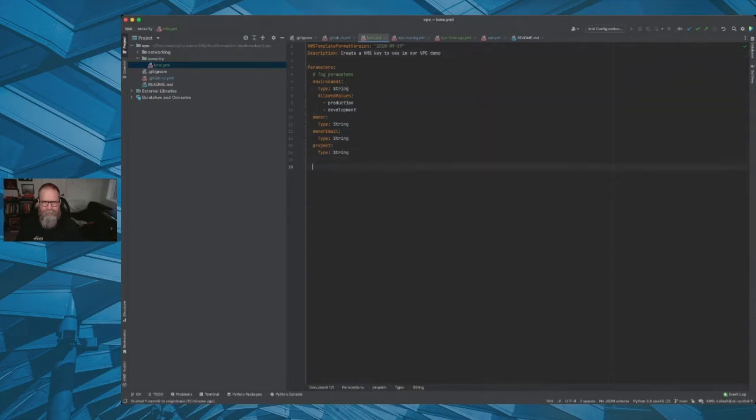These can stay the same. Now we need our, we'll just call it KMS key. I don't like that. Okay, it's KMS key. So let's figure out what we need to do for this.